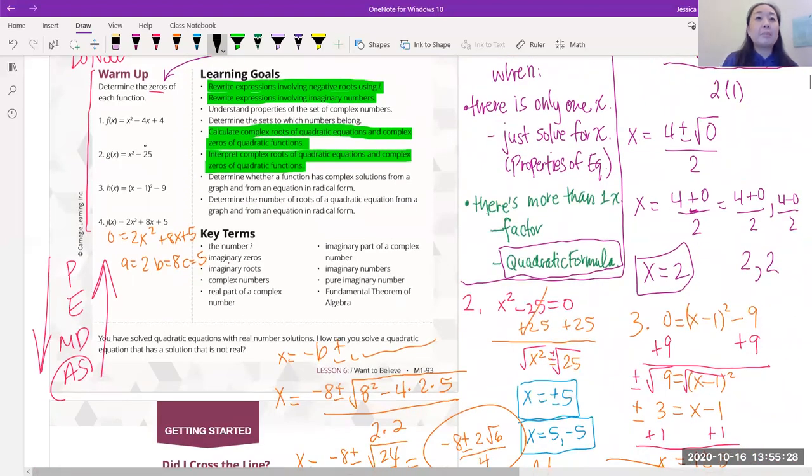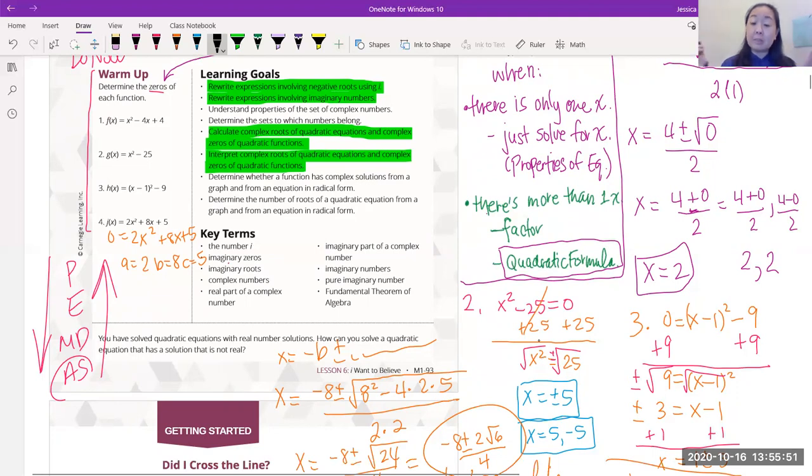So number 2, remember we're setting that equal to 0 because we're looking for the zeros, i.e. the x-intercepts where y is equal to 0. And we notice here, I only have one x in only one place, which means we can just solve for x, like how we've been doing since Algebra 1, right? So again, we added 25 to both sides, and then we're going to get rid of that square.